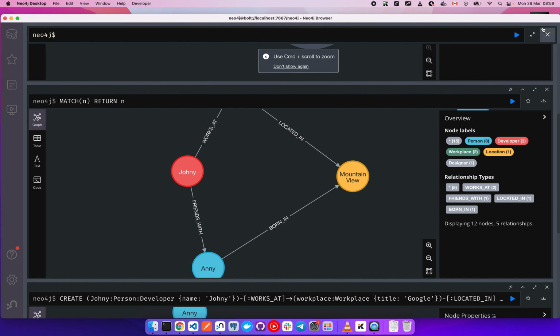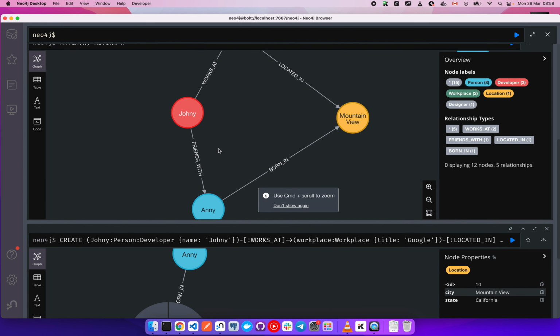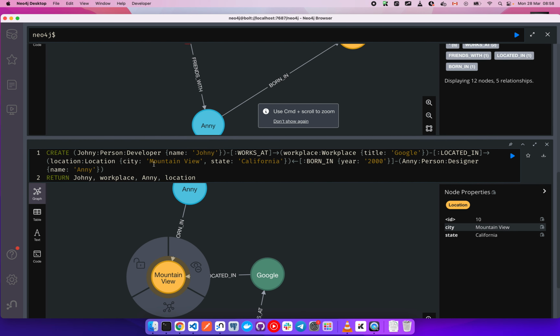However, as you might have guessed, this approach might get a bit complex because if we have a long path like this, or it can be even longer, should we match every single time this node and then this node, etc.? Well, the answer, as you might have guessed, is no. We have another clause which is merge, which will help us to match a specific path we would like and avoid duplication even more, we can say. And yeah, we will take a look at it in the next video. So for now, this will be it with the create.